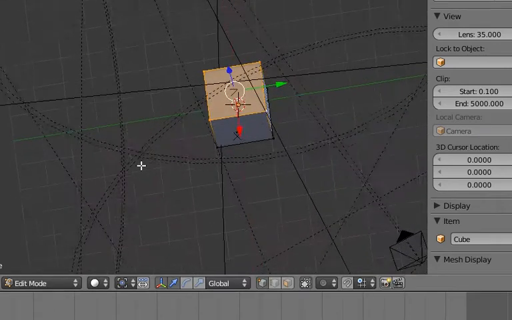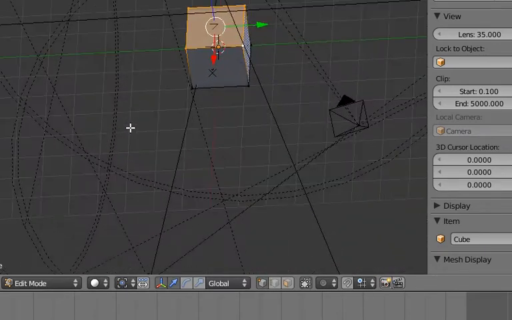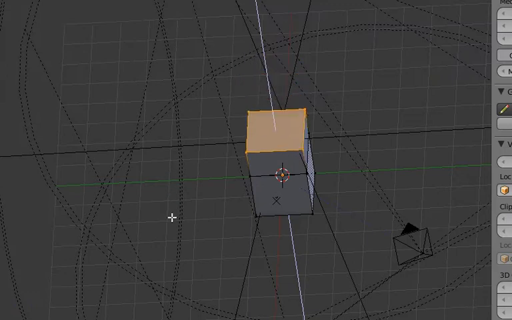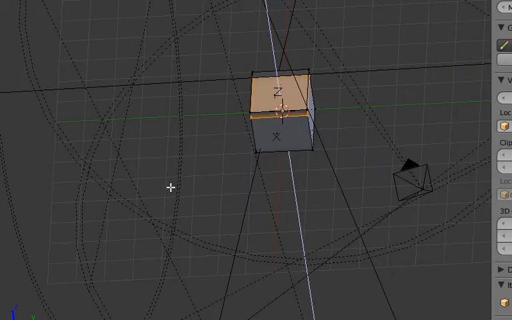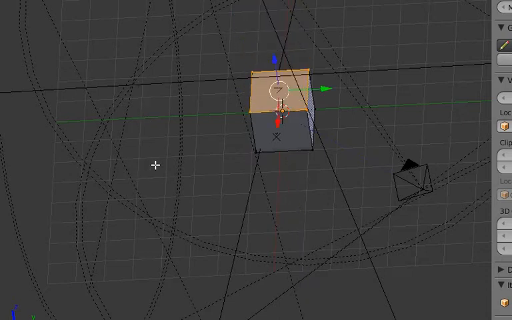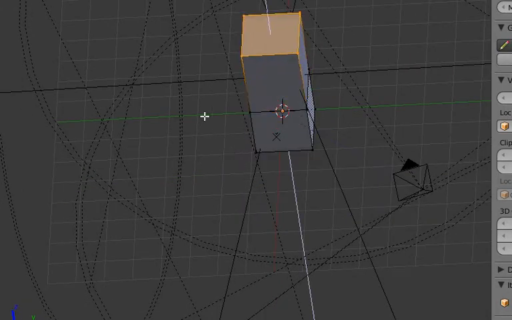This brings me to my second feature, which is extrude, and this is E on your keyboard. Extrude takes the existing face, you press E, and it will come up from that face and make a new section.